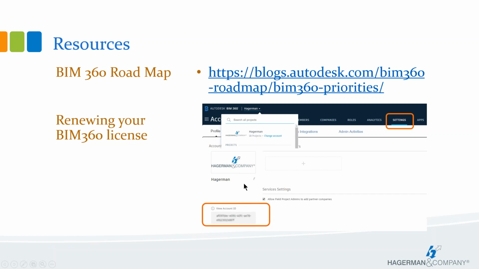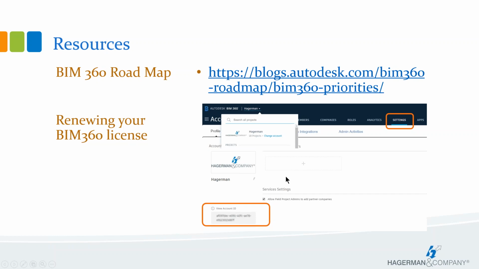Otherwise, you'll just see a list of all the projects you're a member of. So that's the first thing, if you don't see that number. The other thing is only the account administrator can access this information. So if you've been tasked with renewing the subscription, but you are not the account admin, please ask the account admin to get this information for you so that we can process your order without any delays.